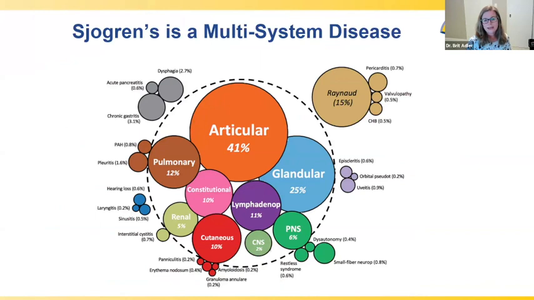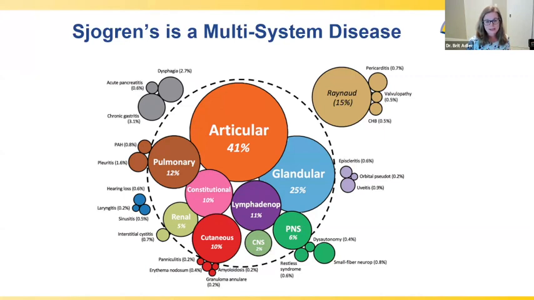So joint and gland symptoms are the most common symptoms, but really Sjögren's can affect any organ. And what's surprising to me about Sjögren's is the diversity with which it can manifest. This is unlike other autoimmune diseases like psoriatic arthritis or dermatomyositis. They really target a limited set of organs, but in Sjögren's, we can see pretty much any organ be affected. And so in addition to the joints and the glands, we also, in 12% of people, see pulmonary or lung involvement. We can see swollen lymph nodes.